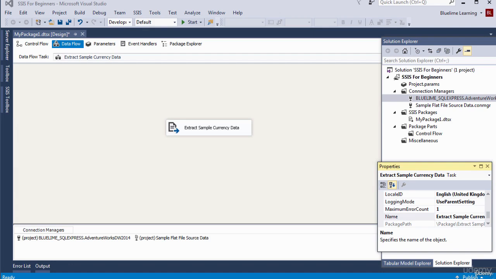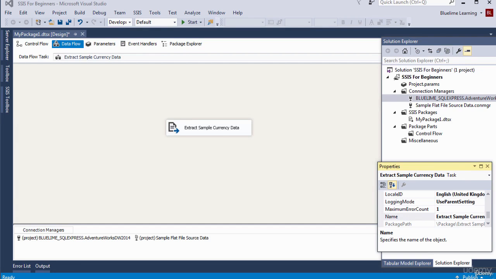In this lecture, we are going to configure two lookup transformation components to add to the package. One transformation will be to perform a lookup of the values from the currency key column of the DIM currency dimension table, which belongs to the AdventureWorks 2014 DW.